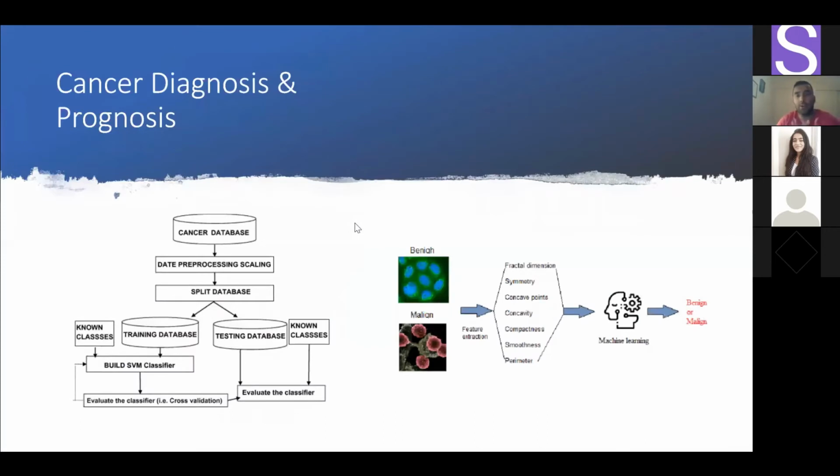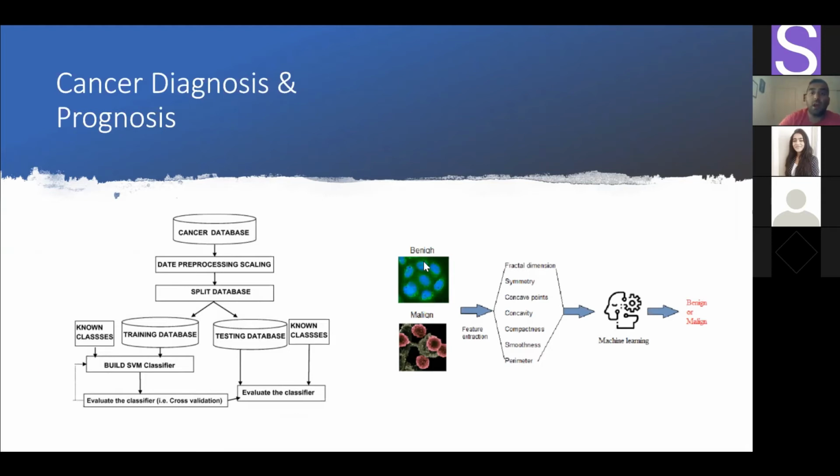Cool. So now here's the basic logistics of how the program that we will be implementing works. On a more advanced level, this is not how the model will be implemented, but this is typically how it goes when you're working in the industry. You have a cancer database, and you have a data preprocessing scale that goes into a split database. Then you split your data into your training data and your testing data, and that training data will be used to train our classifier. Eventually, once we achieve a high enough accuracy for our model, we can use that on the test set and evaluate how good our classifier is, right?